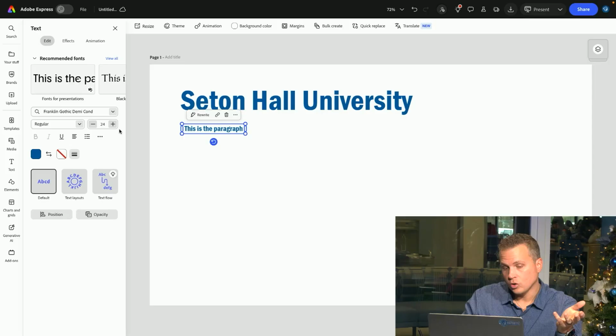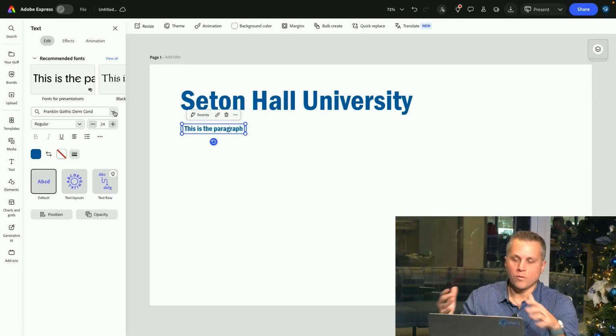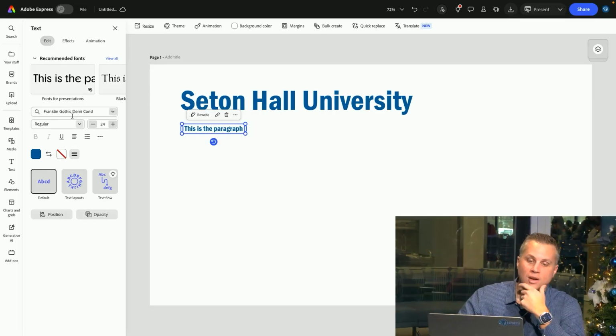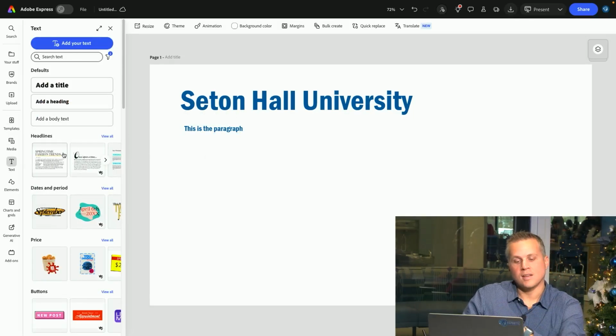Which you could do, but there are templates that we can show you and you can start there. The great thing is, even in the Adobe Express templates, if you find a layout that you really like, everything is changeable. I can click all of the items on the page and change them to be the colors and fonts of whatever I want, or maybe just keep the colors and fonts of the template I found I like, and I don't really need to make many changes. Anytime I want to add text onto the page, I'm going to go add text. I can add a text box, do whatever I want.